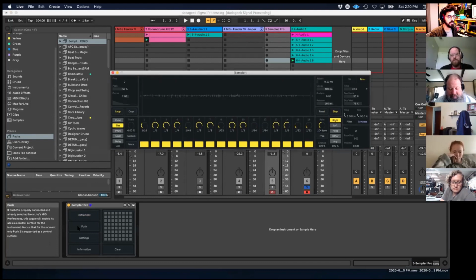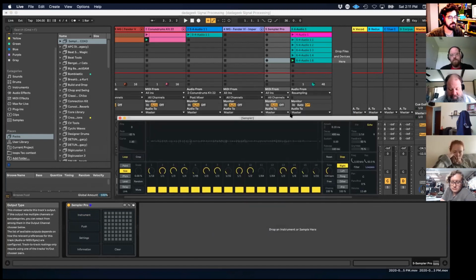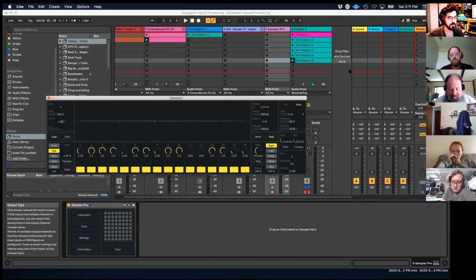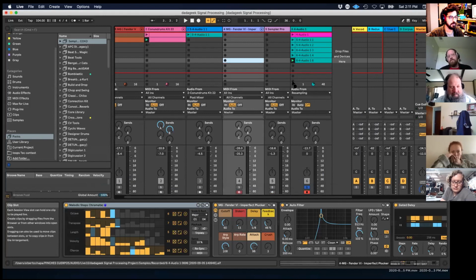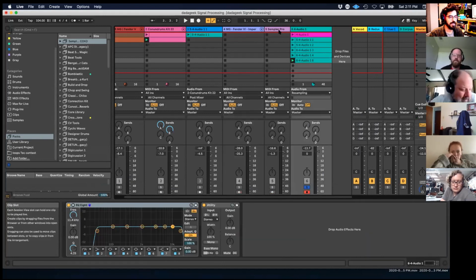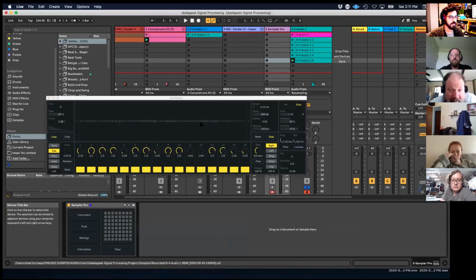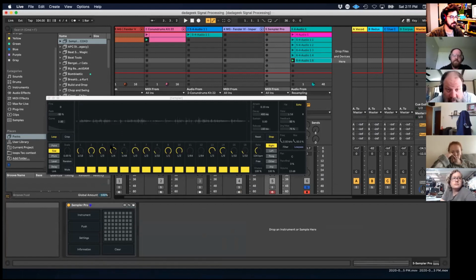And it's got Push integration. It's a really well thought out device. It's got a lot of depth to it. So what I want to do is, this is the clip I made. I want to grab it and I want to drag it into the sampler box. Oops, waited too long. Let's get that out again. I'm just trying to drop it in the sample window. And now my sample's there, and let's play that back.